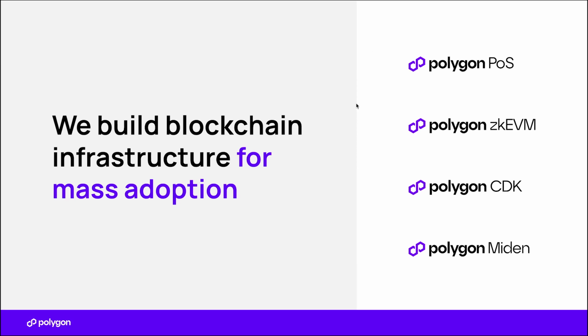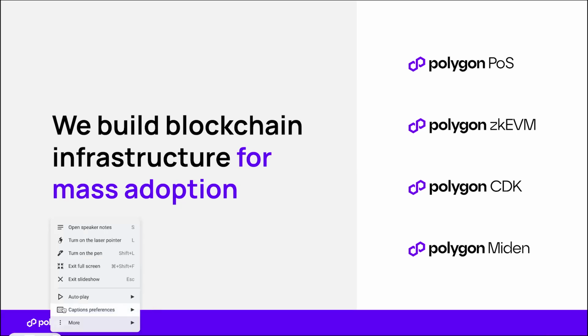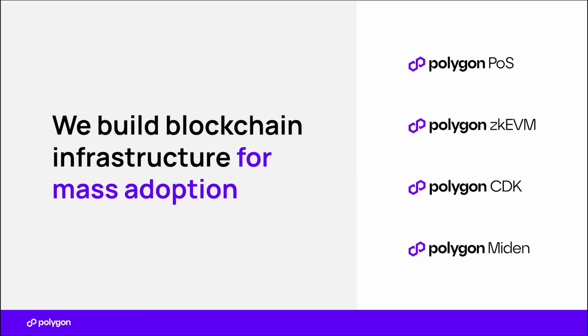And in that regard, we build different protocols for different use cases. The one that we are most known for, and here I'm going to put the pointer, is Polygon POS, which is a public sidechain. Then Polygon zkEVM is called a zero knowledge layer 2. Okay, we can discuss the differences if needed. Polygon CDK is more of a way of building your own chain infrastructure. And then Polygon Miden is a chain that is focused on privacy.